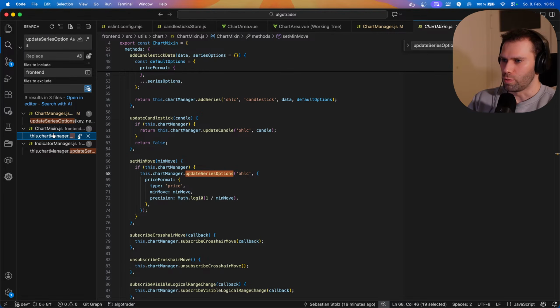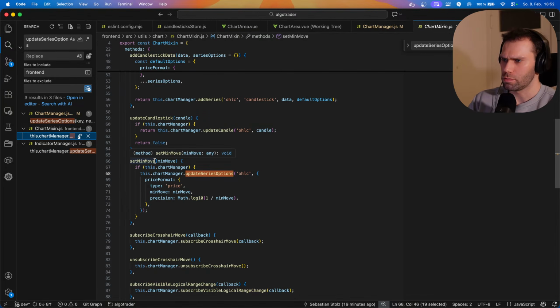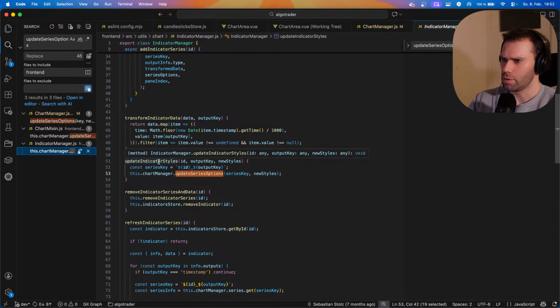On set move. Was this a function we just added? No, this was already existing. Indicator styles. Also an indicator, but we don't apply indicators currently.